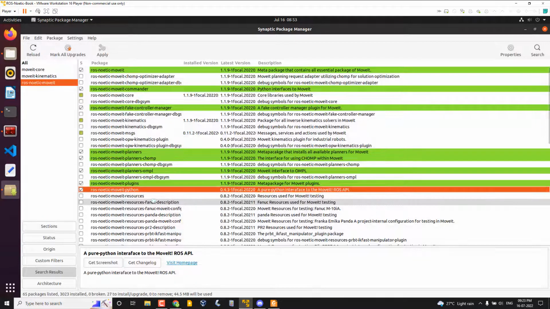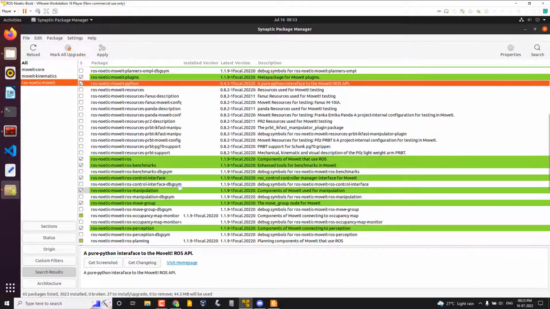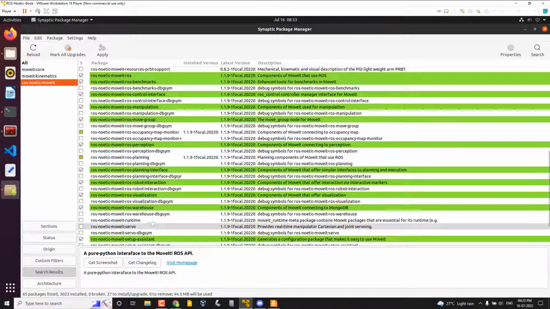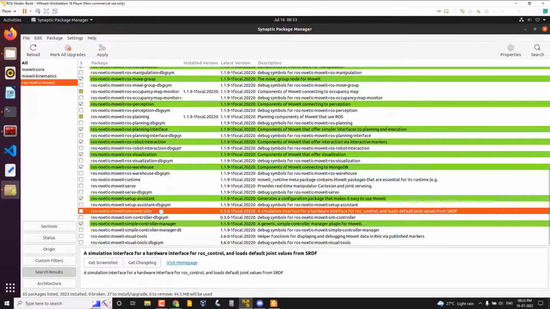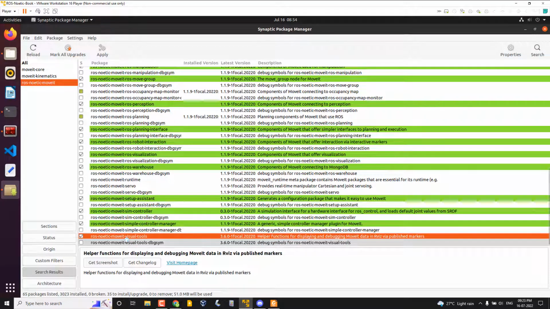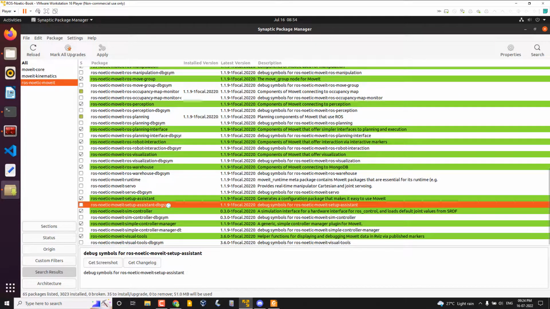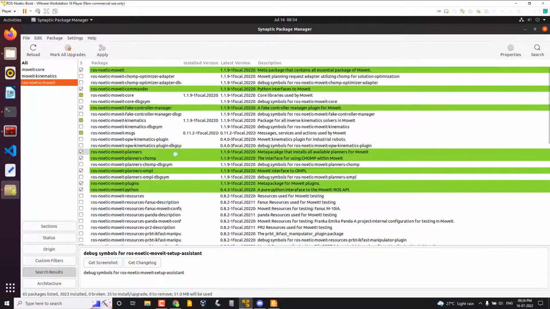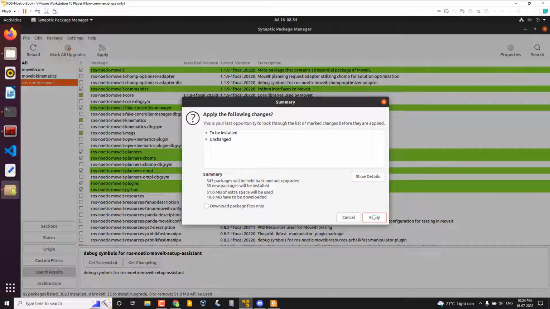MoveIt has a lot of packages, so it will be better to install all of them. You can just ignore the DB packages, which are for debugging, so that is not important. The rest of the packages you can install. MoveIt core, so let me install all this.